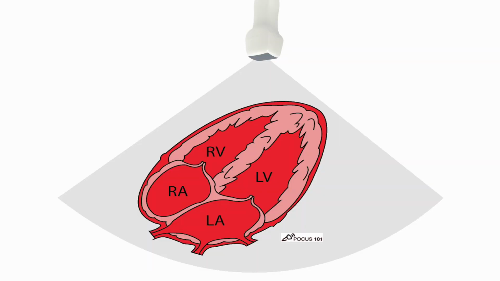Now, one thing that always kind of confuses people when we're looking at the heart is what structures are we actually looking at? So remembering that the RV is actually the closest structure to the surface in most people. So when we're looking at the subxiphoid view, the very front structure we're going to see is the RV and the RA, with the left ventricle actually behind those structures.